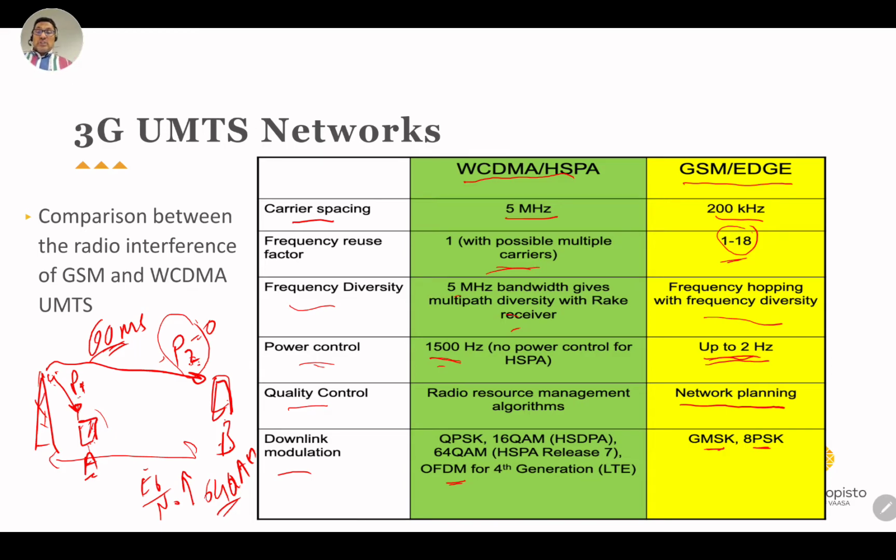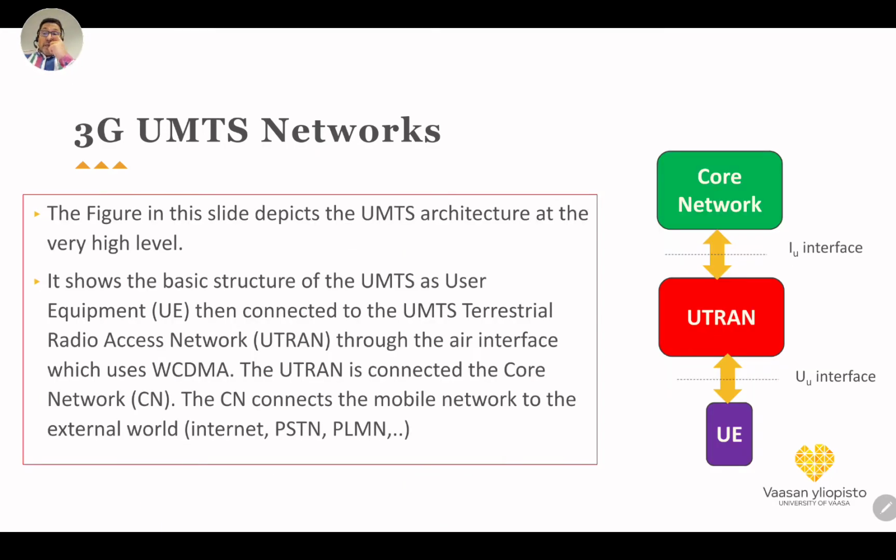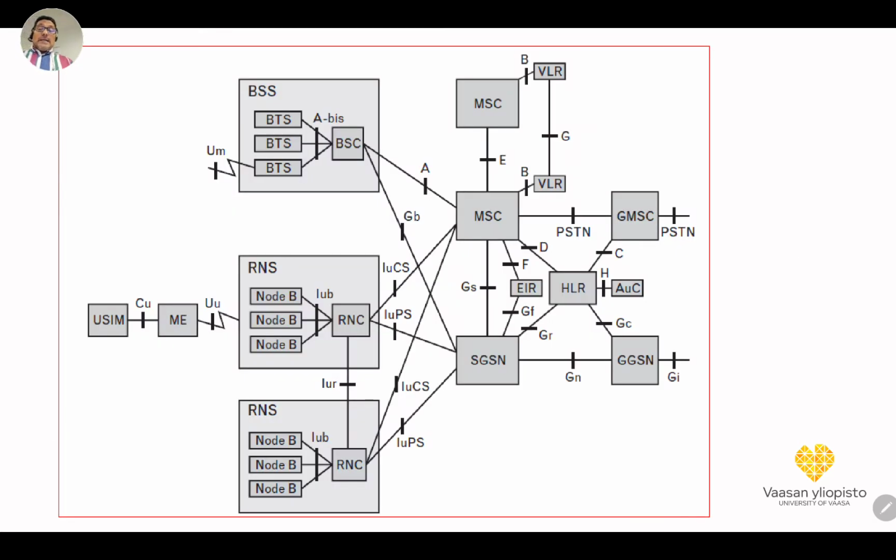increase this delay somehow. Okay, and in a 3G network, we can see that it consists of three levels: the user equipment level, where we have the air interface, the Uu interface, which is based on CDMA, wideband CDMA. Then we have the UMTS terrestrial radio access network. So this is the hub, as we have seen already in the radio hub in GSM, and then we have the core network.